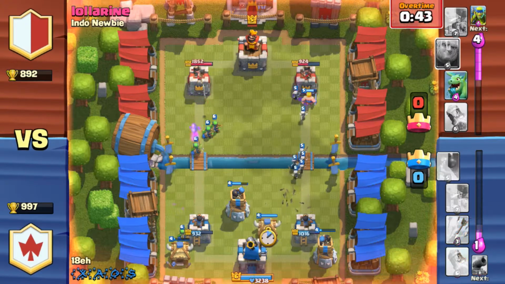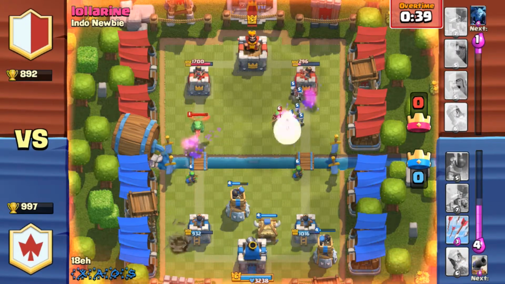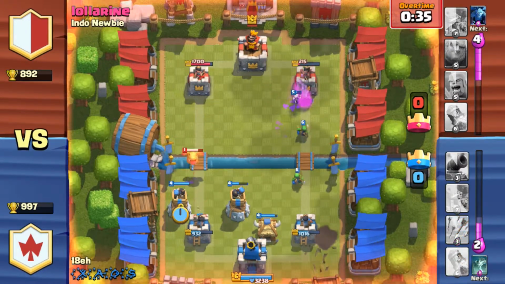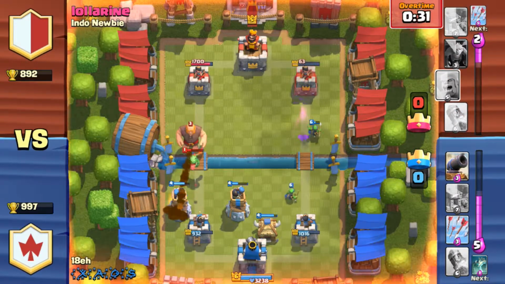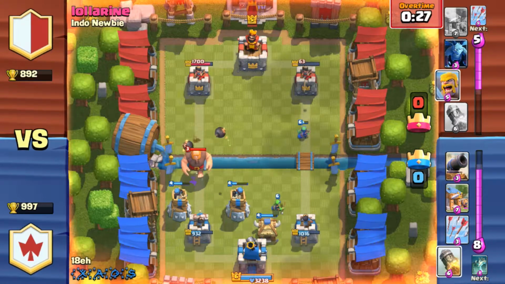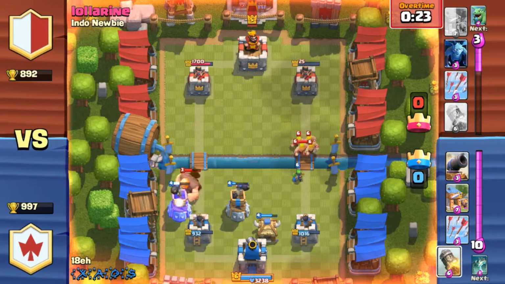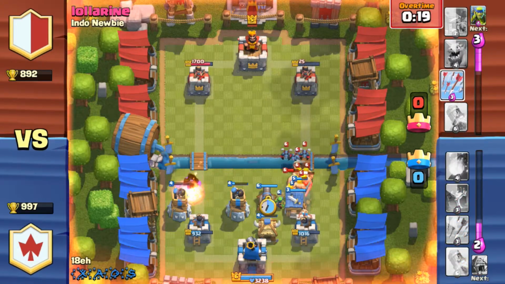So as you can see on the right hand side, the skeletons and barbarians from my spawner buildings are doing so much damage to his tower. They almost took them out. So they just barely missed the tower, and he is going to drop a giant and a baby dragon, which will do literally nothing to my tower as I have so many defenses. Look at this bomb tower going aggro on that giant.